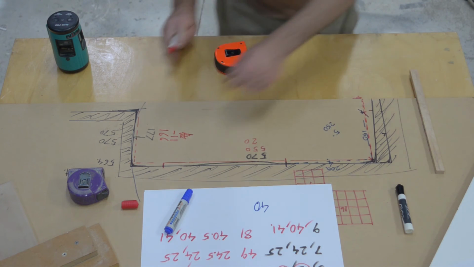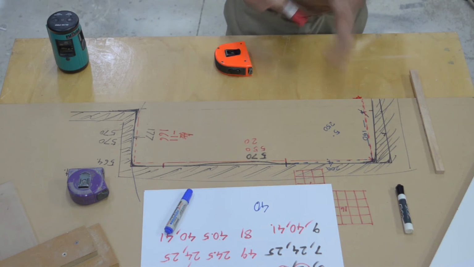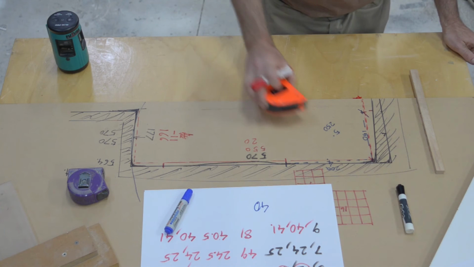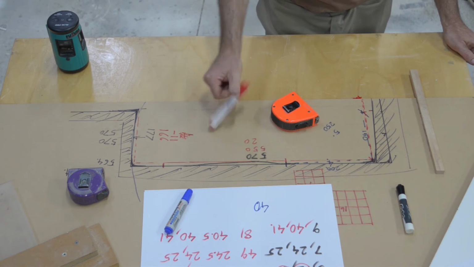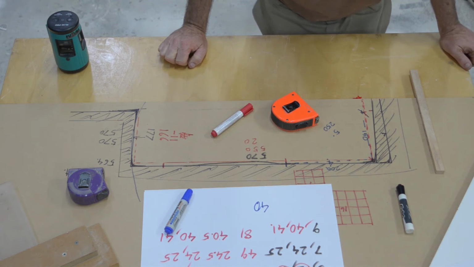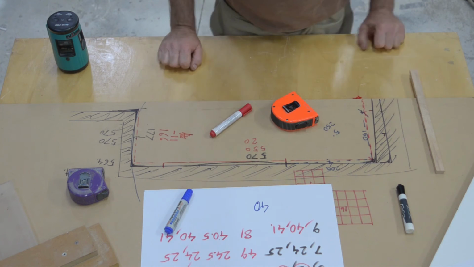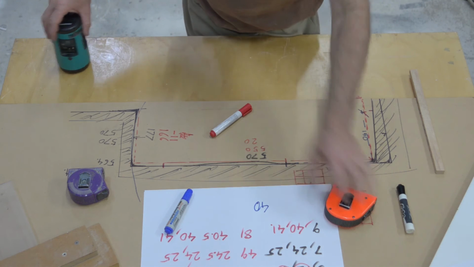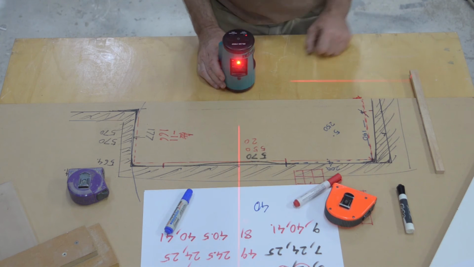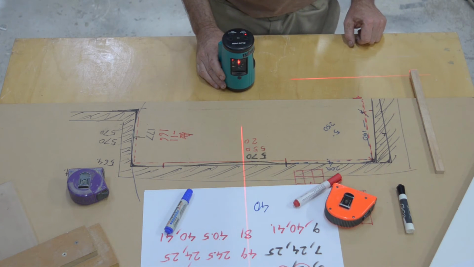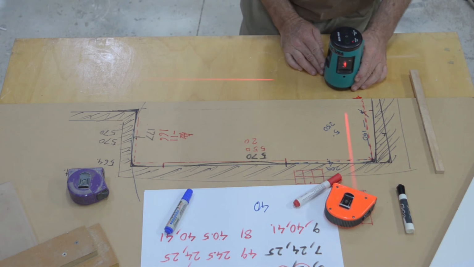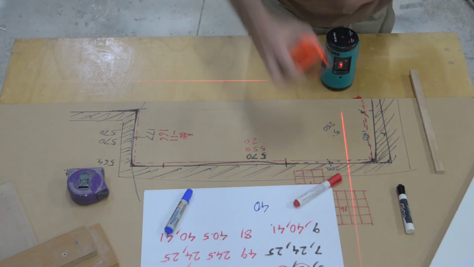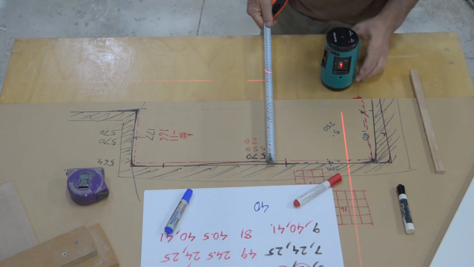So as you can see, they are methods you can use to establish a square line on an otherwise unknown space with a humble tape measure and something to mark with, and your brain. So they're the tools I needed to establish that, and so that's how we can establish a square line. The easier way, of course, is to have this bit of kit where you can, in fact, I'll turn it the other way, you could set the laser so that it is parallel, using the method before.